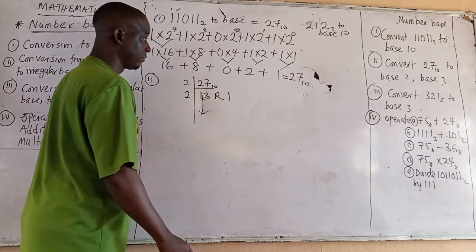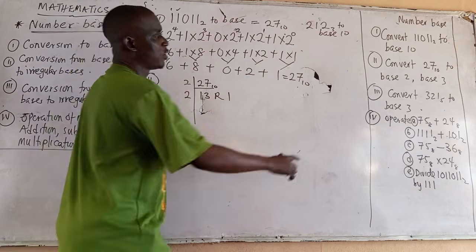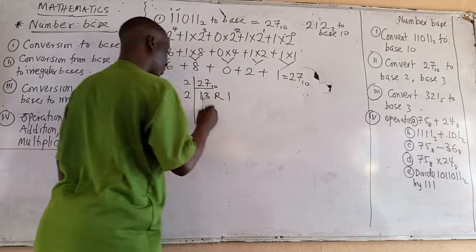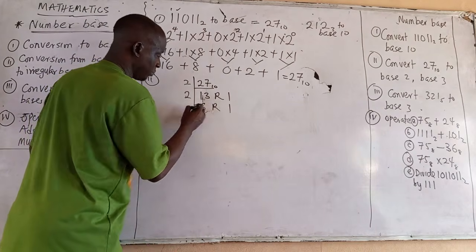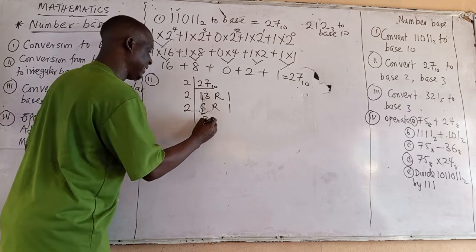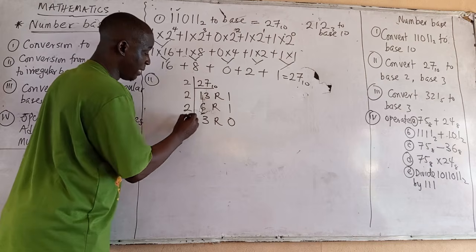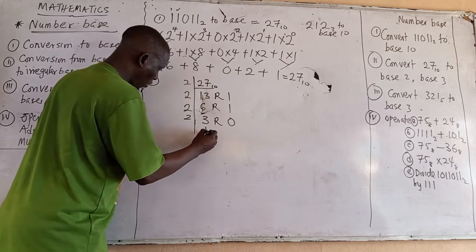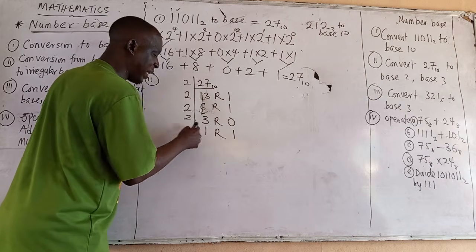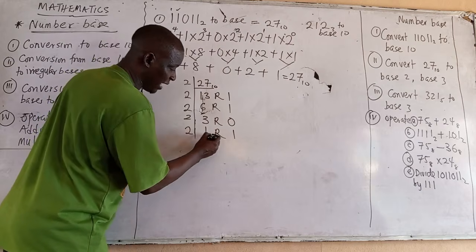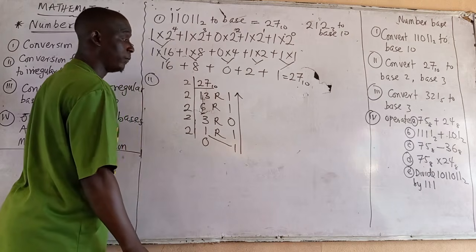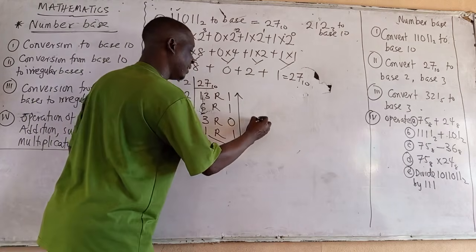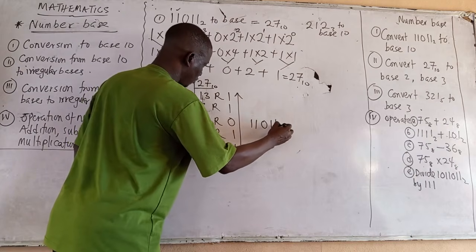We go again, dividing by 2. Six: are we converting to base 2? Yes, so that's why we are dividing by 2. So we are going to have 6 divided by 2, which is 3, remainder 0. Go again: 3 divided by 2 is 1, remainder 1. Then 2: can 1 divide by 2? No, so you have 0, then you drop 1. Then you take your answer from the bottom to the top. So we are going to have 1 1 0.